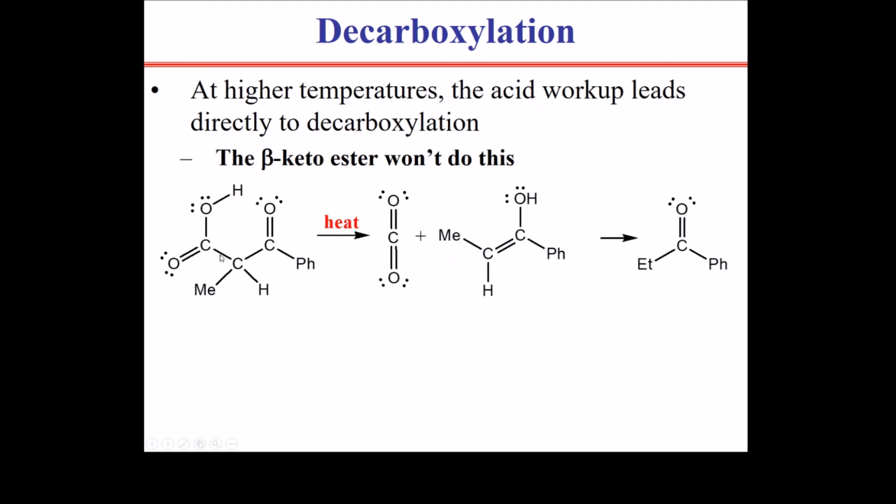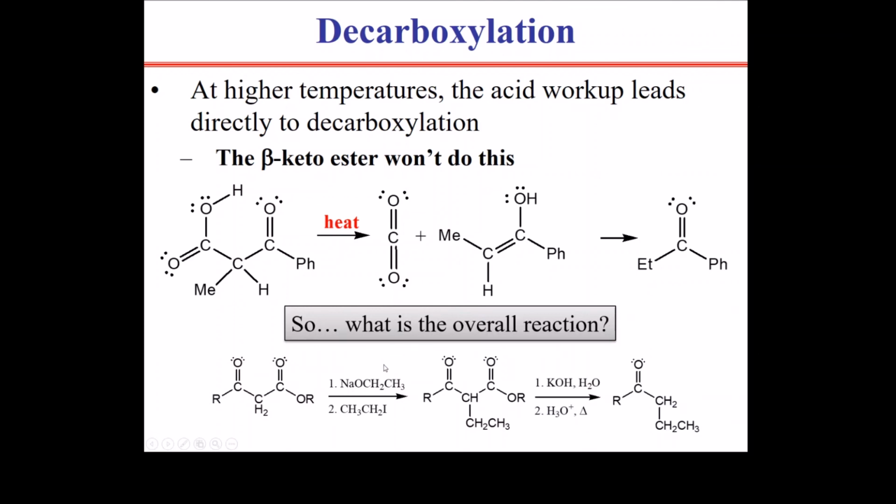So at this point we have, here it was our original ketone. We have placed an alkyl group on the alpha position. And there used to be an ester here that we just hydrolyzed to a carboxylic acid. This last step is called decarboxylation. And this is also a mechanism that we saw a while ago, that under high temperature conditions, anytime you have a carboxylic acid with a beta carbonyl group, it undergoes a retro-Diels-Alder-like reaction, pushes off carbon dioxide as a gas that floats away, and we end up with the enol. The enol will tautomerize to give us the ketone.